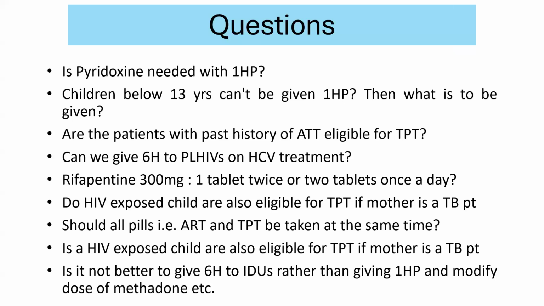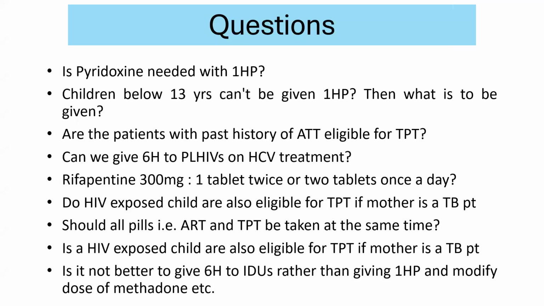If a patient is a defaulter of 6 HP, then restart TPT: is it new regimen 1 HP or continue 6 HP? Perhaps these patients might have discontinued 6 months of INH because of the prolonged treatment or pill burden or some of the toxicity. So one TPT regimen might be well tolerated, and you can start 1 HP regimen now.